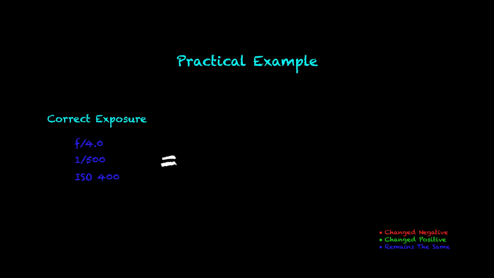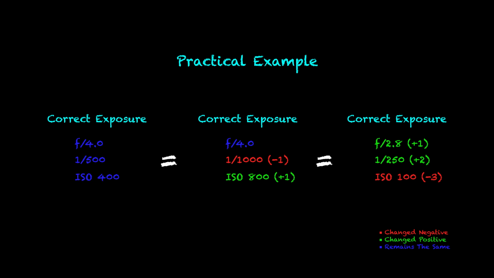The first example will give us the same exposure as the second example, but as we can see, the values have changed. Now look at this one. The settings are completely different, but we've added and subtracted an equal amount of stops, so the exposure is going to be the same. Our aperture value was f4 and now it's f2.8, which will give us a shallower depth of field and also compensate one of the 3 stops of light that we lost on the ISO.